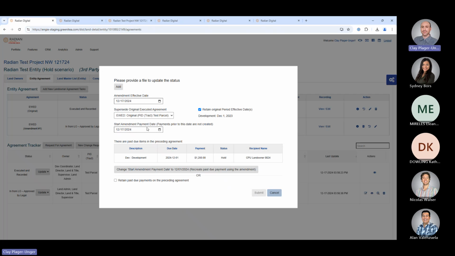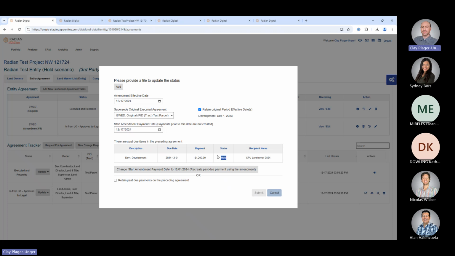amendment effective date. When you do that, the system flags this payment that's on hold. It's saying there's a past due item on the preceding agreement, and here's the information, and it's on status hold. We see this a lot.